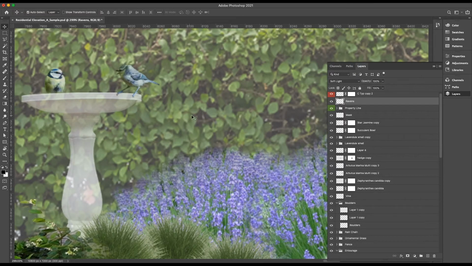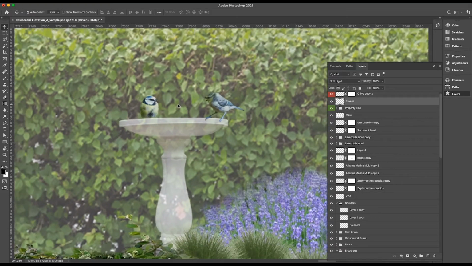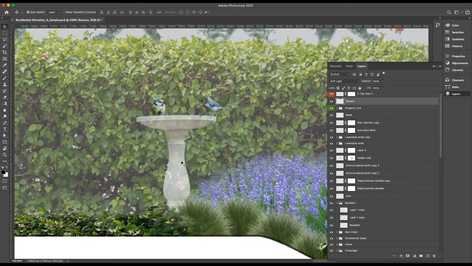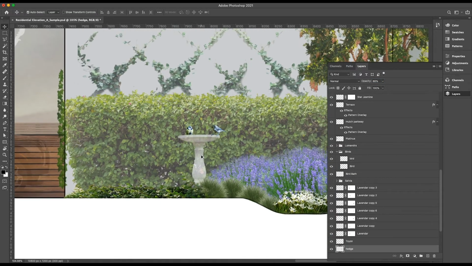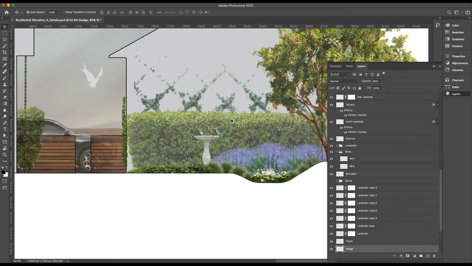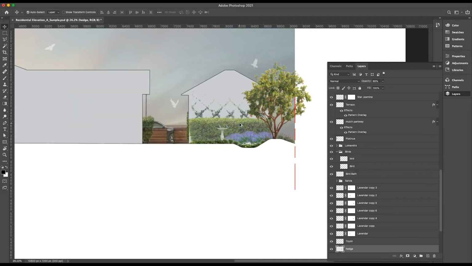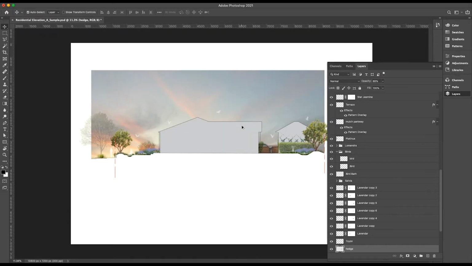And then I kept these birds more real and animated. And then this bird bath, the bird layer folder is at 75%. But let's bump those up to 100. Usually I don't do that, but I think in this case maybe those birds will pop a little bit more in the sections.